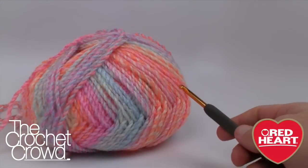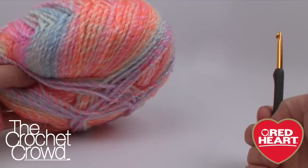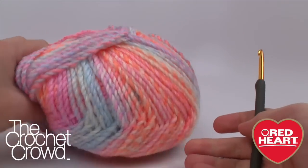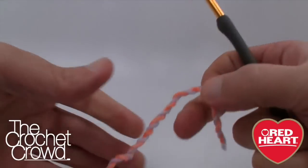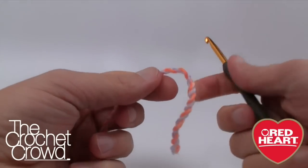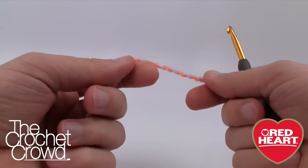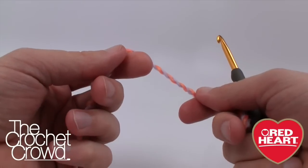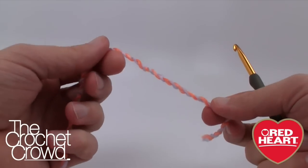To get started I'm going to be using James C. Brett for this particular sample — this is another color of that same yarn, wonderful for summertime. I went through the pattern and figured out the stitch counts so you can change the size — maybe you want something bigger or smaller. The secret is the number seven.